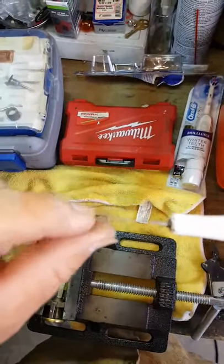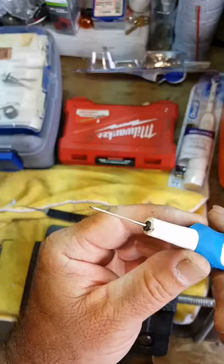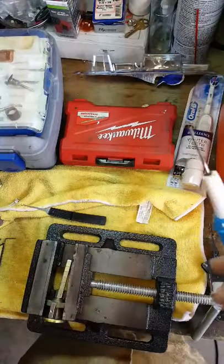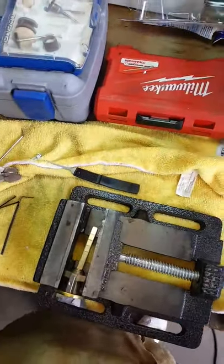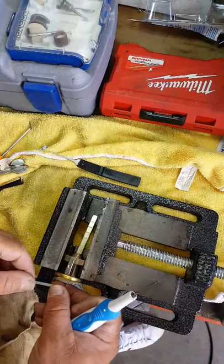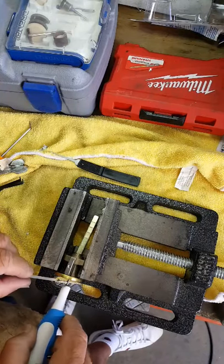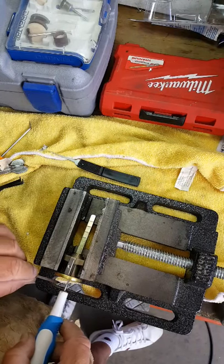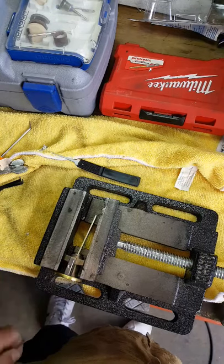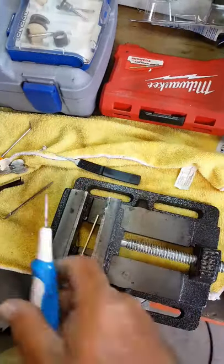So as you can see, we have a nice thin blade there. It comes across flat and it's done here. As you turn it on, you can see it and hear it vibrating — it's moving up and down. So now we're going to try to open this lock. I've got it here in the vise. We're going to put our tension wrench in there — this is a simple lock — stick our pick in there. And there it is, we got it! It turned. There it is, turned sideways — works perfect.